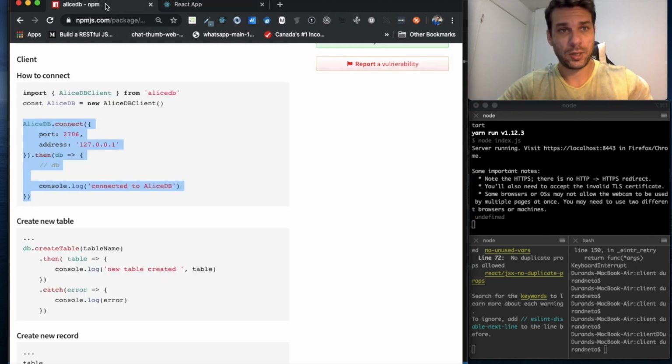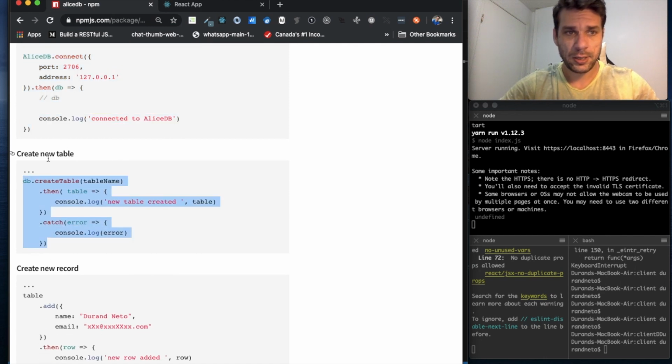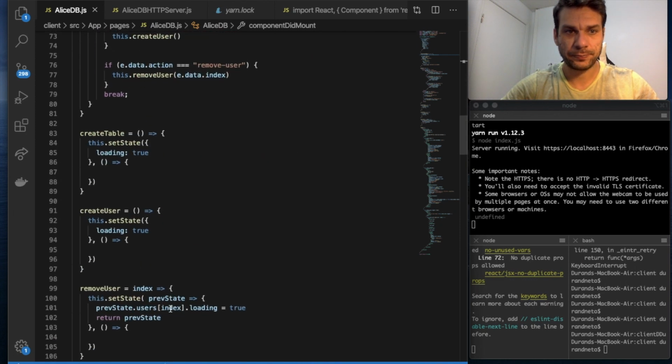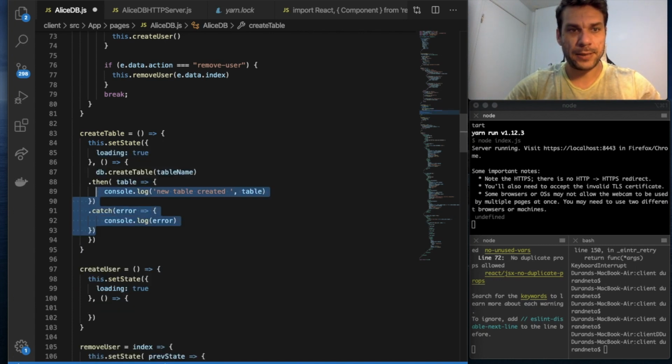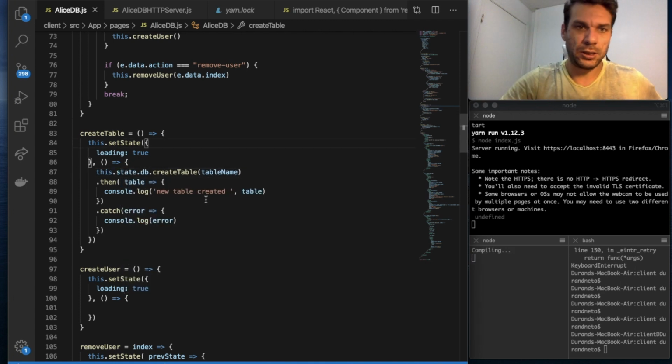So go to npm and copy create new table, and I will pass it inside my create table function. First I put the loading to spinning, and then I will pass the code here. Who is my DB? My DB is this.state.db.